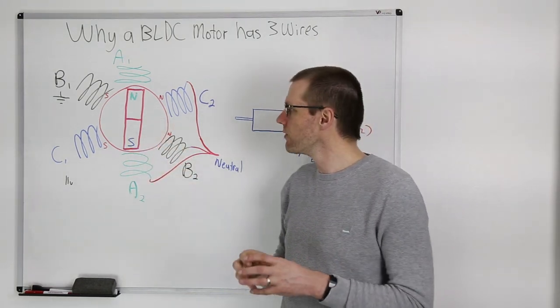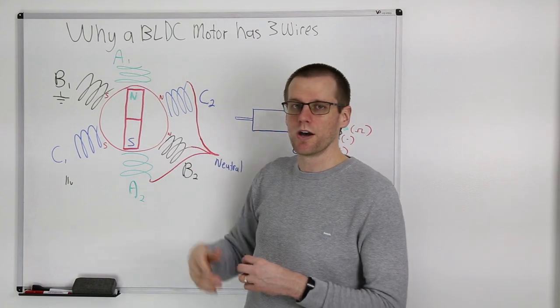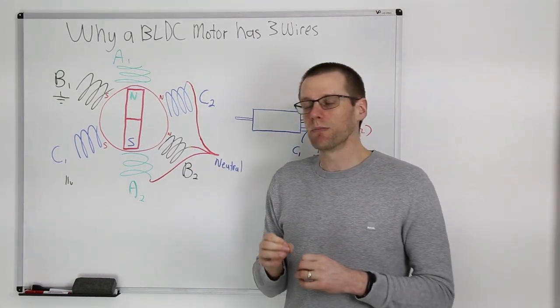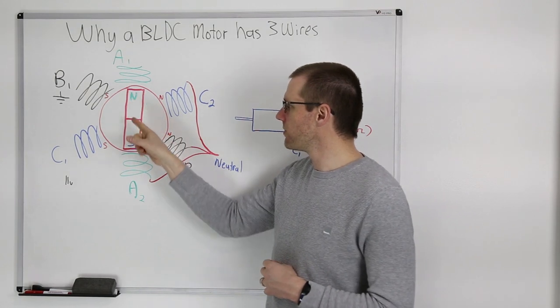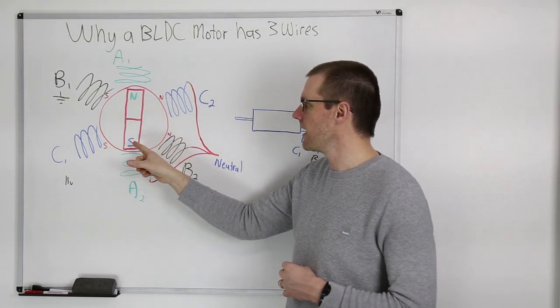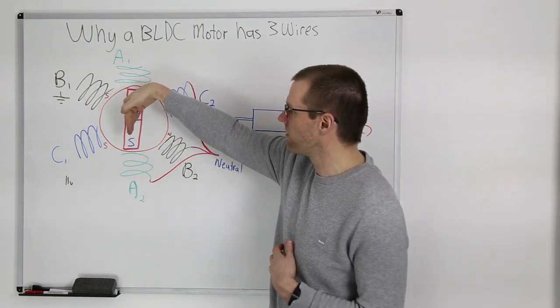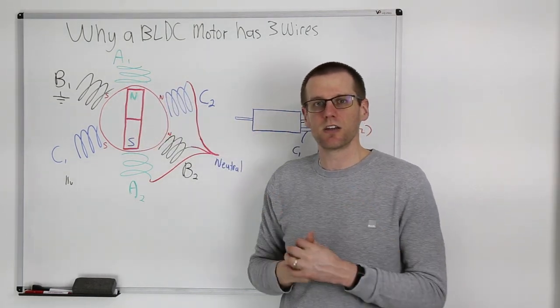Now what I want to talk about before we get to what's happening at A1 I'm going to flip things on us so that it looks a little bit different. I'm going to change the north pole out for a south pole here and a north pole here. Essentially what we're doing is we're saying that the motor made a full 180 degrees.